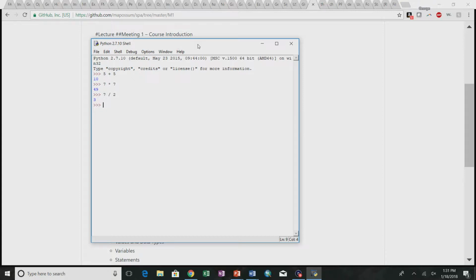Incidentally, well, actually, let's just talk about why right now. 7.0 divided by 2.0 will actually give me the proper mathematical operation. All right, so I'm getting a little bit ahead of where I wanted to because I want to talk about what scripting is first. But let me talk about this real quick since I brought it up.